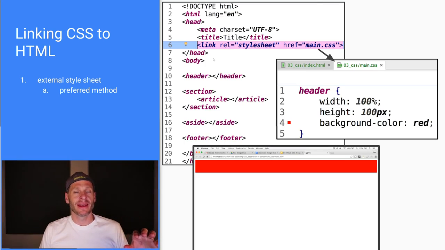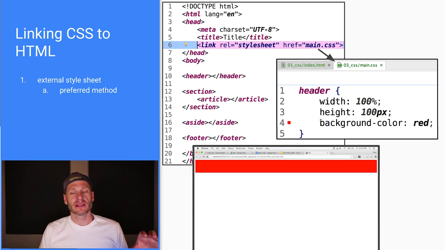So within head, and you'll remember when we looked at the definition of head in MDN, right? It said it can also include links to style sheets or to scripts. Here we're including a link to a style sheet. So we're saying the relationship is style sheet, and here's the reference to it. And so if you include this code in your HTML and you have a file index.html with this code right here, the structure of your document, and you have a file in the same directory called main.css, then this HTML document will find this file and bring in this code.